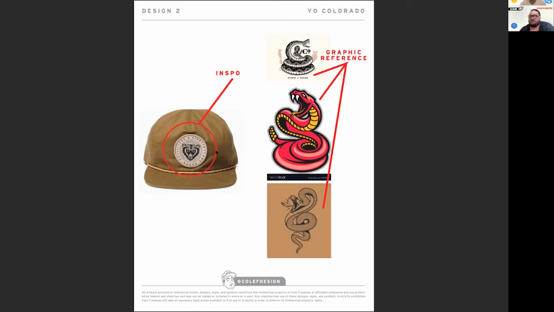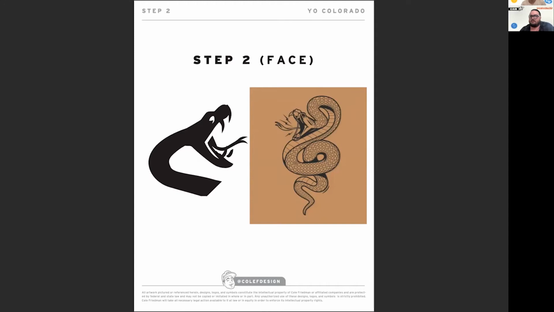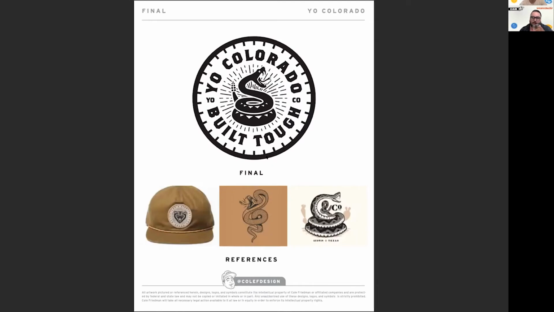This one is going to be a snake. And so you can see how I formed the body from these two designs that I found, how the snake coils and how the body was overlapping with each other. Those are the two things I pulled from here. I really liked how this snake's face was super fierce, so I was trying to capture that same sort of look here. Then you got something like this, and you can see how I was able to find those inspirations from the 3 references to create my final mark.